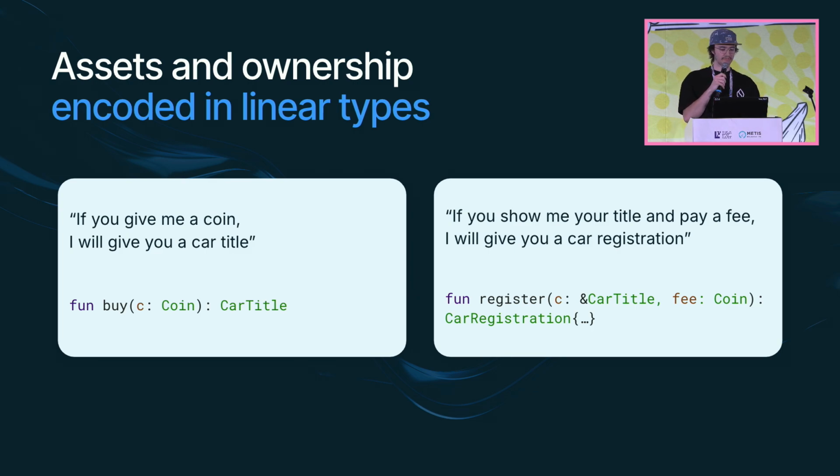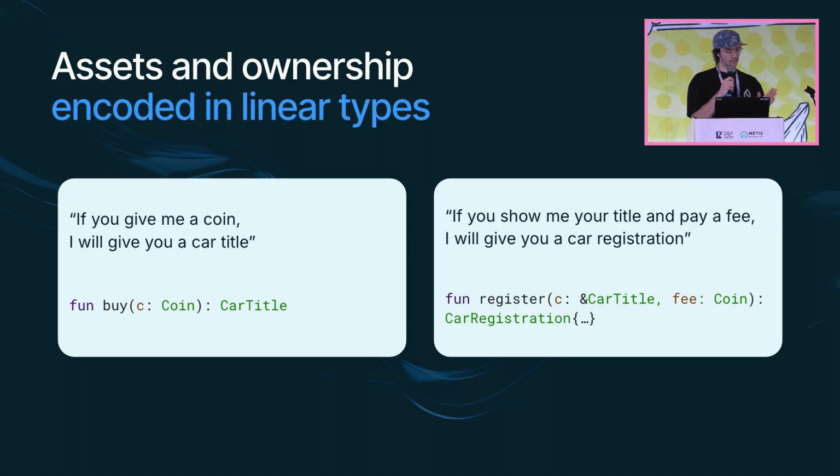And this buy function will take in a coin. So let's say you as the function caller own this coin object. You pass it into this function when you're calling it, and that will relinquish your ownership of the coin. So at this point, when the function is being executed, the function has complete control of this coin object. You no longer own it. The only way you would own it after the function is if it's given back to you.